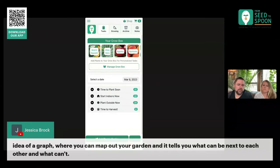Jessica has a great idea for a garden map. This has been the dream since we first released our app — but it's difficult to do. We're going to do it one day, but it's going to take quite a few months of dedicated development effort. I think there are some ways we might be able to do it a little differently than we originally designed. It's on our list and I'm hoping we can get to it this year. We've got some really cool ideas about how to leverage some of these new AI technologies to help with this as well.